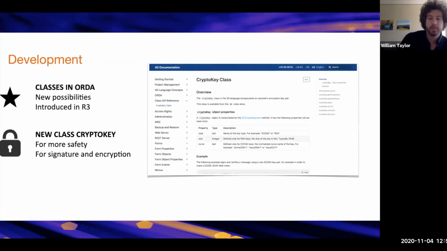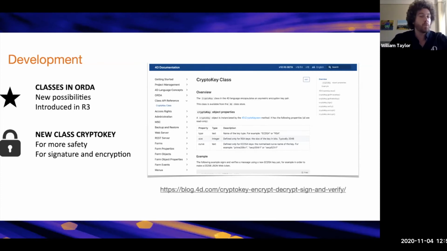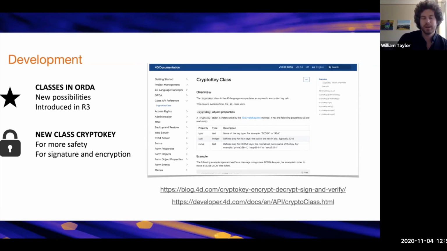For more information about this, I did not do this justice, so please have a look at developer.4d.com. Here you'll find the first class in the class API reference. There's a technical discussion, and the specific blog entry really explains how it can be used and why you would want to use it. So I invite you to look at both the blog and the 4D documentation. The documentation is being added to all the time, and it's very helpful for these new features in 4D.